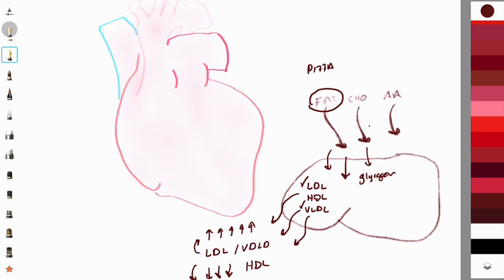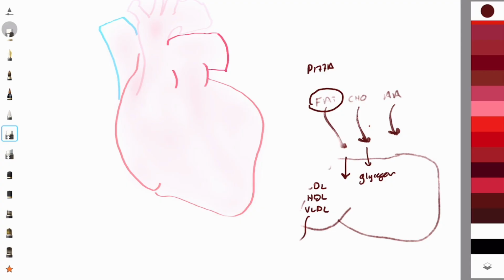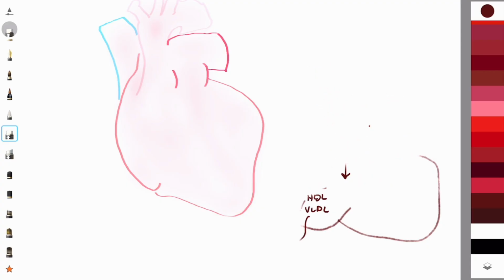So this might be one of the initial injuries that leads to myocardial infarction, and that leads to changes in the heart because of all of the food and fat that we are consuming. So this condition truly stems from poor nutrition and lack of movement or lack of exercise, right?